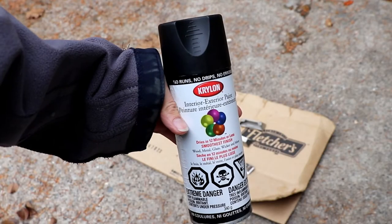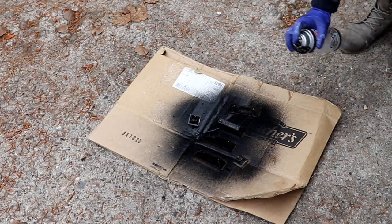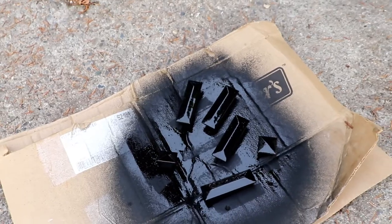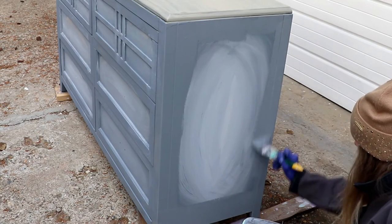I am keeping the original handles, using Krylon black spray paint to give them a new look. This dresser is now ready for another coat of paint.